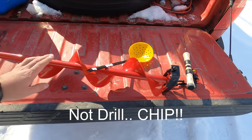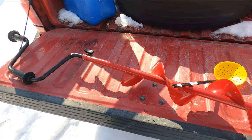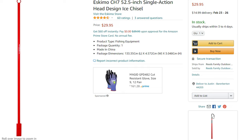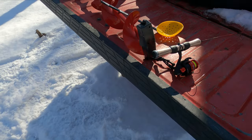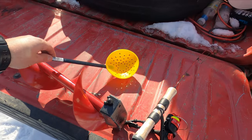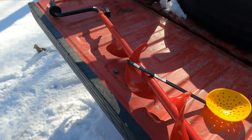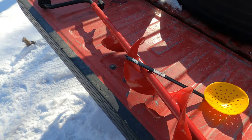One of the other things you can use to drill into the ice is called a spud bar or an ice bar. I don't have that here but I'll be showing a picture on the screen. The spud bar is really nice for checking ice and checking the thickness of ice. It can be used to pound a hole in the ice, chip it away, and then you can use your scoop to pull it out. The benefit with a spud bar is it is a little bit less expensive and you can chisel any size hole you want, though it is a lot of work.